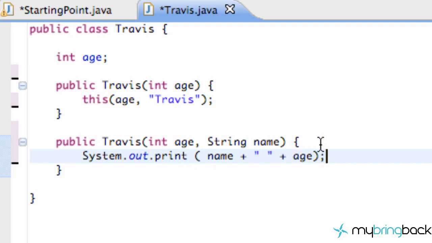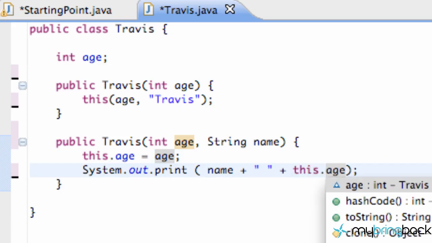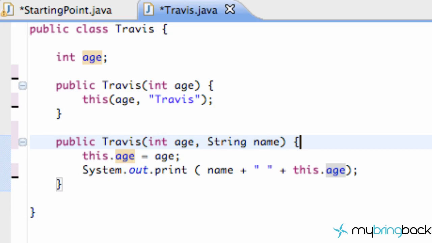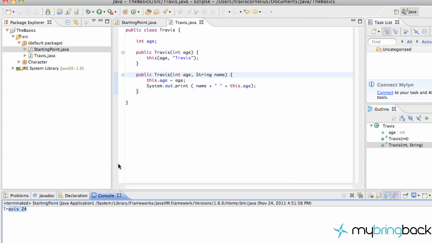So those are the variables that we can do. Also, for the other version of this, we could say this.age is equal to age that's being passed in again here. It's basically being forwarded from this one, to being passed in here, to being passed in here, and that's where we set up our this variable again up here. And then we can also just say age or this.age. So hopefully that makes some sense, guys. That's pretty much it for this tutorial. And there we go, we have Travis 24.